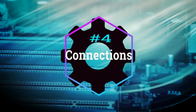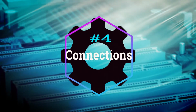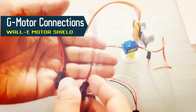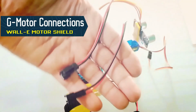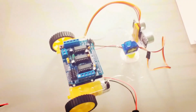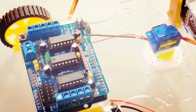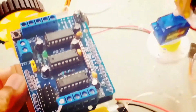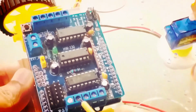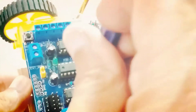Part 4. Robot cable connections. Champs, please take out these two cables from Robonix FUNBOX to make connections of both the G motors with the G motor controller module installed onto the robot brain module here. Champs, please watch this entire process carefully. You can pause and rewind this video tutorial section and can watch it again and again for a better understanding.